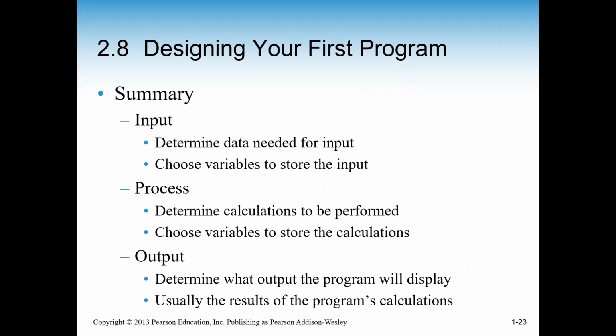All right, so designing your own program. In summary, we discussed inputs: determine the data needed for input and choose variables to store the input. Process: any calculations to be performed. And output: determine what output the program will display, usually the results of the program's calculations. So that is a summary.